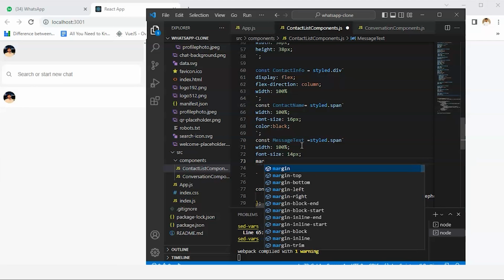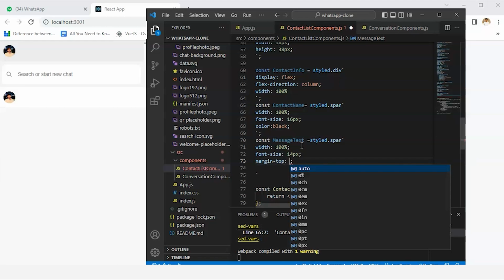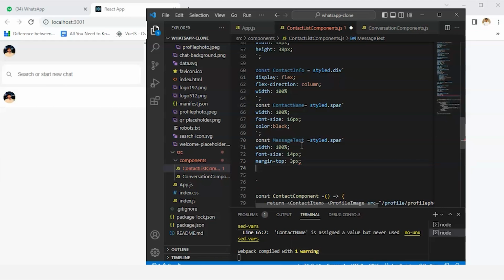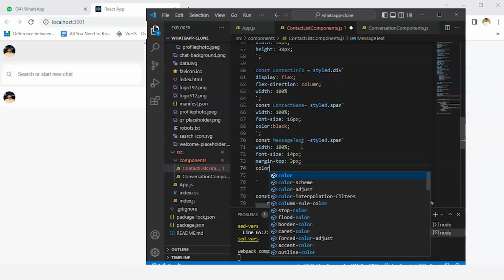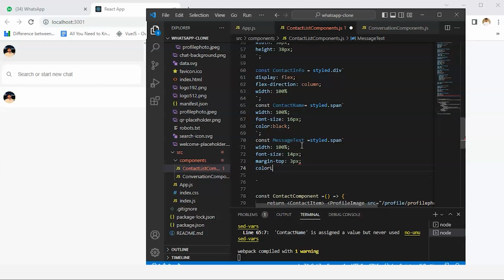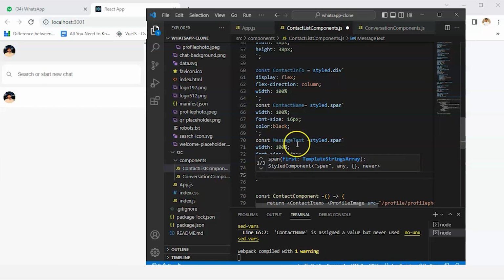The margin that we're going to give on top is 3 only, and the color which we'll be using is with the help of RGB, and it'll be 0, 0, 0 and 0.8. It's fine. Yeah. Let's close it.